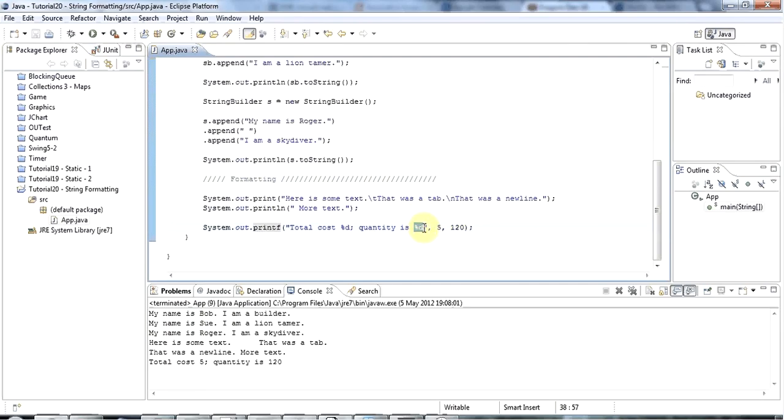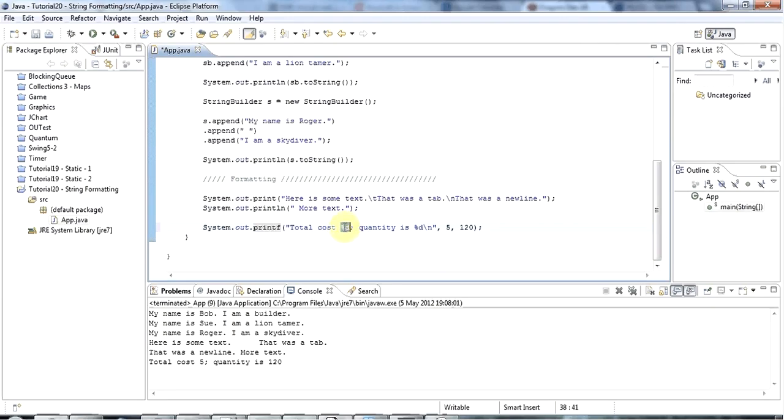So let's also put a new line on the end of there, because unlike println, printf doesn't output a new line on the end. And it's important to separate this mentally. So here I've got three characters in a row, %d, semicolon, but the %d is a self-contained formatting character, and for every %d you've got in your format string, this is the format string, you're going to have an argument here to replace it with.